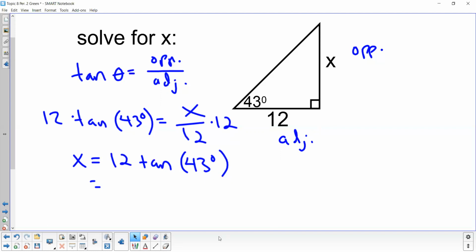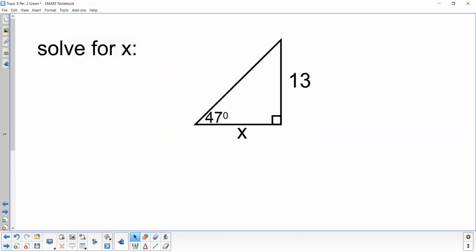Here's the nice thing. I can look at my triangle and pretty much know for sure that I did it right, because our angle is a little bit less than 45 degrees, right? If it was 45, I wouldn't need to pick up a calculator. I just know it was 12. The angle is a little smaller than 45, so x should be a little smaller than 12. And guess what? It was. Okay? Let's do another.